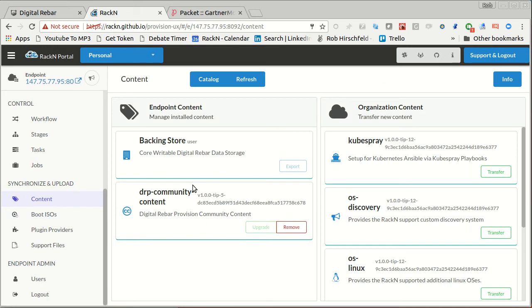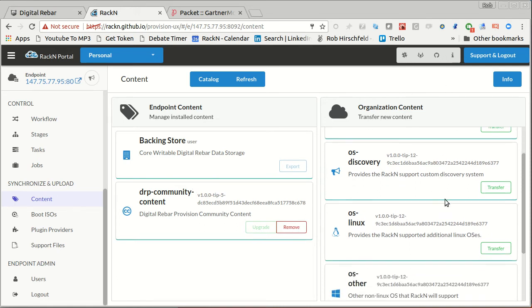The content comes from the RackN library. It's an online library. Digital Rebar is a behind the firewall infrastructure. So we do not tether, we do not tie, we are not connected to your management. You can run it completely in what we would call an air-gapped situation. You own control. We're making library packages available, and then we provide support for those packages.